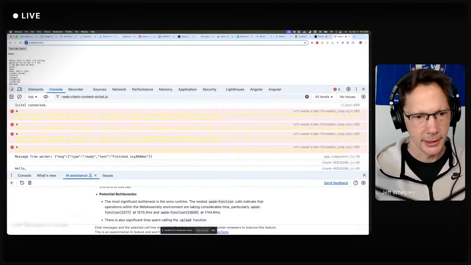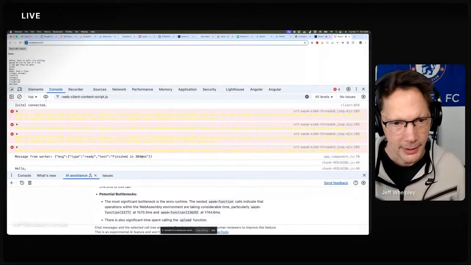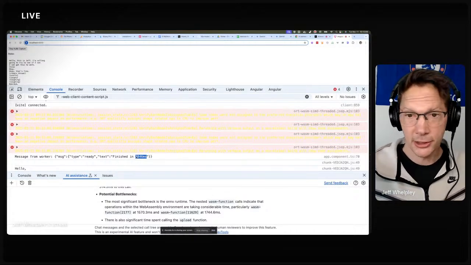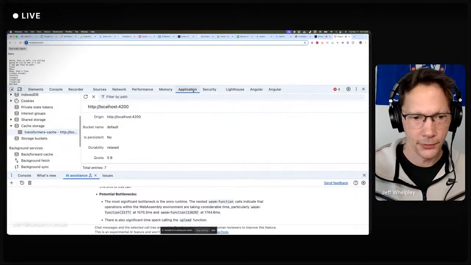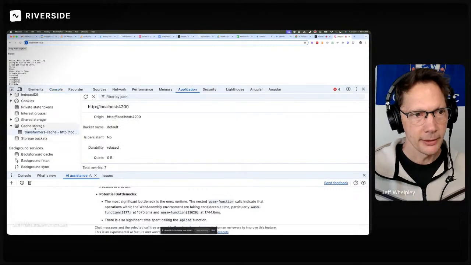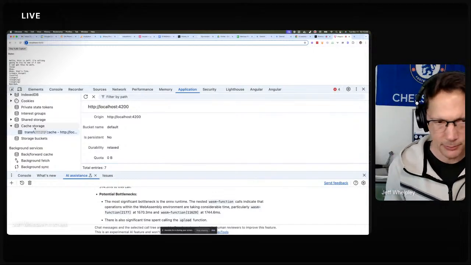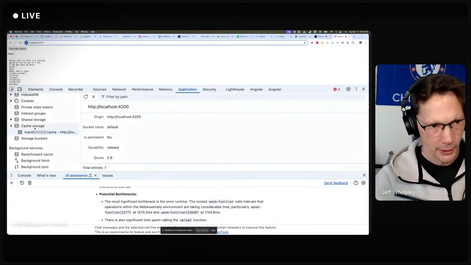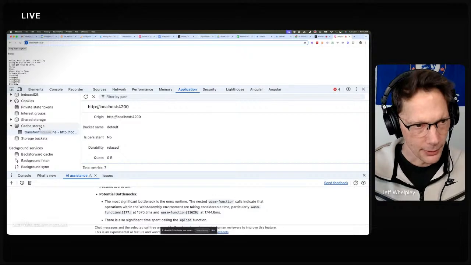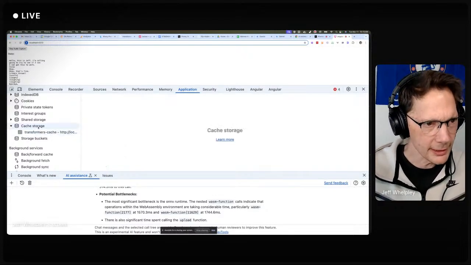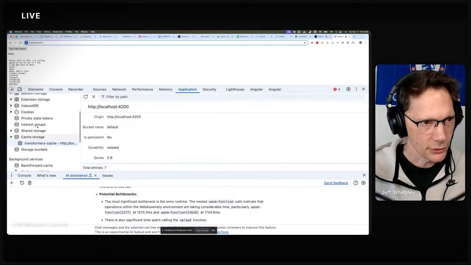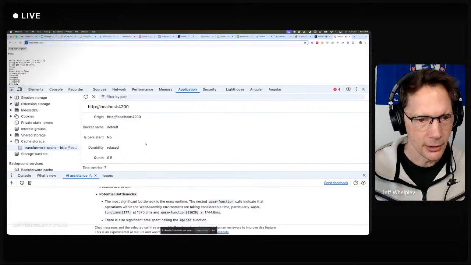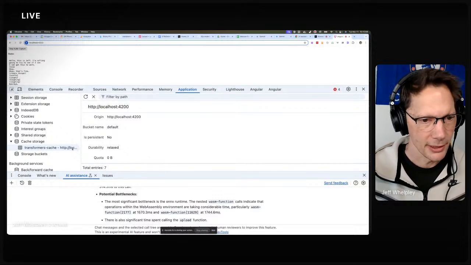I'm logging how long it takes my model to load in the browser, and it says 3.8 seconds, which seems fast, but actually that's cached. And I actually wasn't sure about this until I dove a little bit further into how everything's working. But I'm using the Hugging Face transformers.js library to load and run a model on the browser side. And if you look into your cache storage in your dev tools, there is right here where it does cache everything.